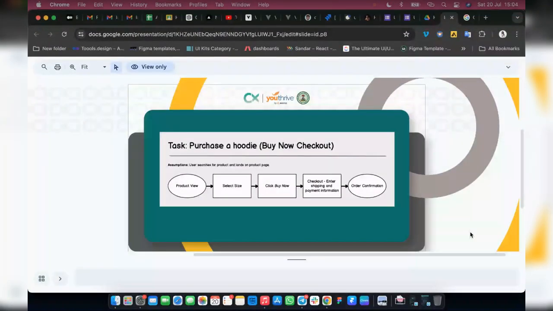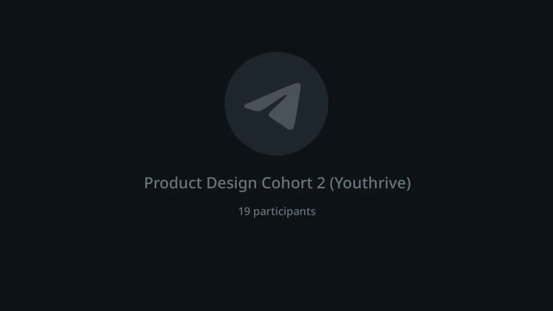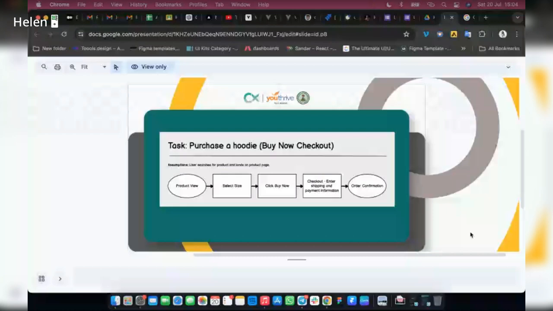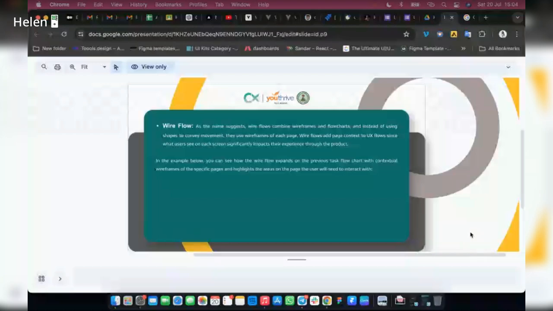Now, remember, flowchart is like a general name that tells a user's journey from the beginning of the project to the end of the project. And inside, you know the kind of decisions you want to make and the actions required. And then inside the types of flowchart, we have task flow. Task flow is like a single feature that all your users are going to pass through. I'm just giving you this example: e-commerce, where someone wants to purchase food. Okay. Now, the next one we have is wireflow.